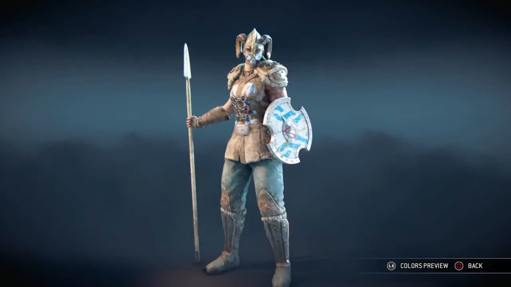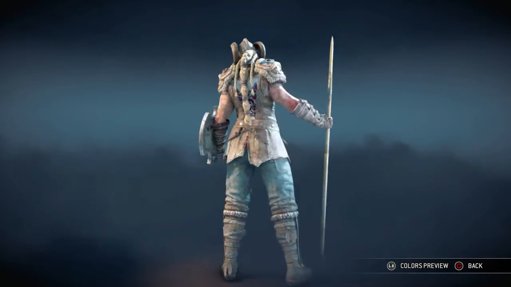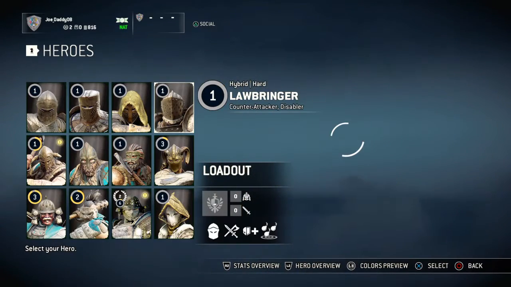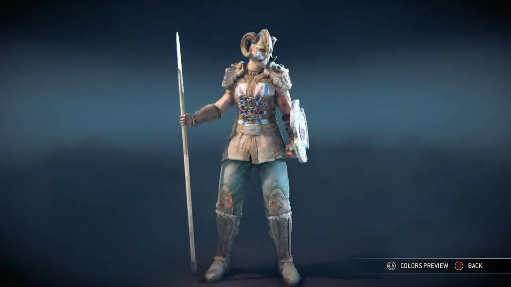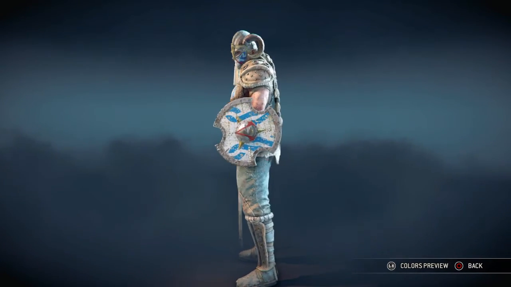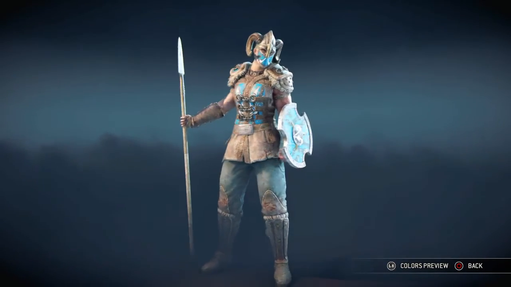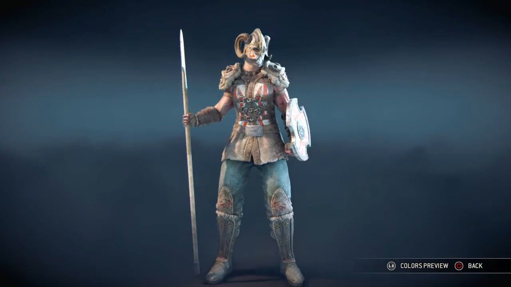Now, the Valkyrie. This was a really cool character because she came out just like the Law, I'm sorry, the Lawbringer. I don't know why I forgot his name, but the Lawbringer. She came out with him, and she just surprised us, really. We did not know that we were going to get her, and all of a sudden she was just showing up. She is really, really fun to play with.